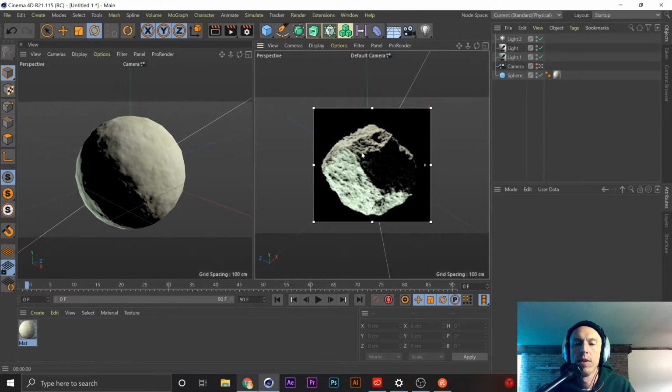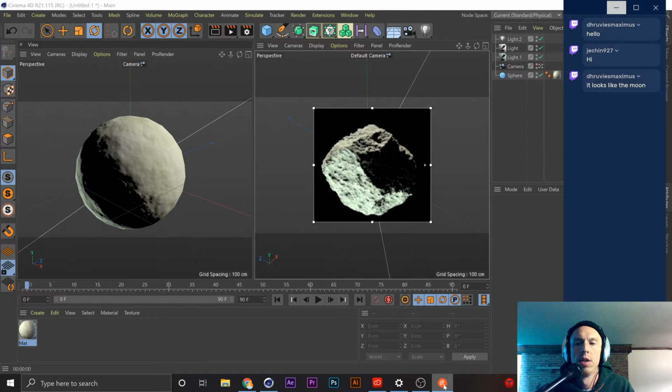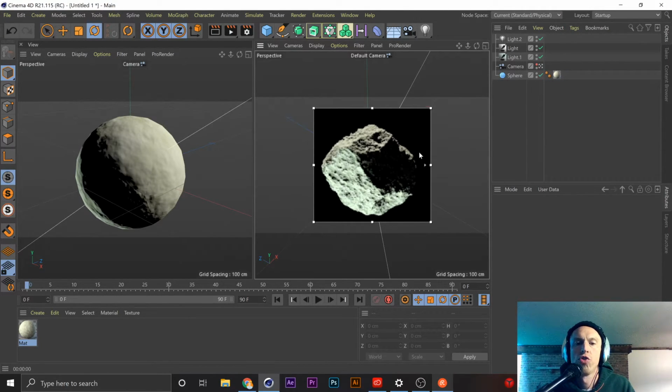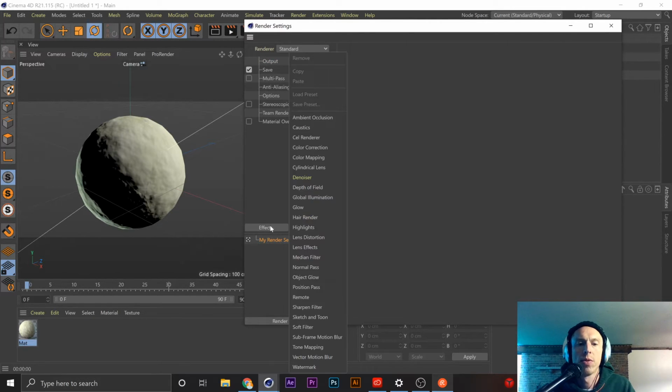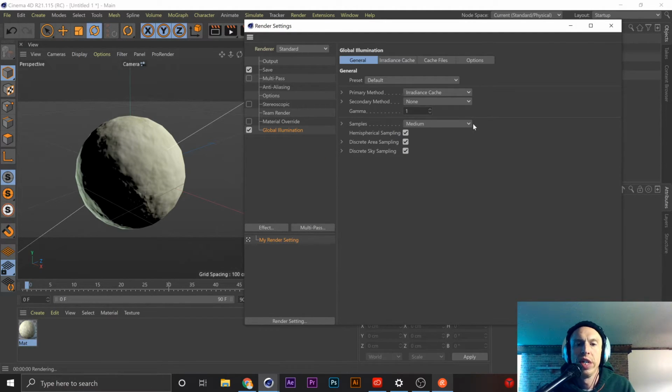And it's going to crush my rendering. If I go up to my settings, here I have all sorts of different effects that I can add to it. I learned that this one, global illumination, is what it's all about. And I don't need to mess with anything here, I don't think. Just by adding that there.